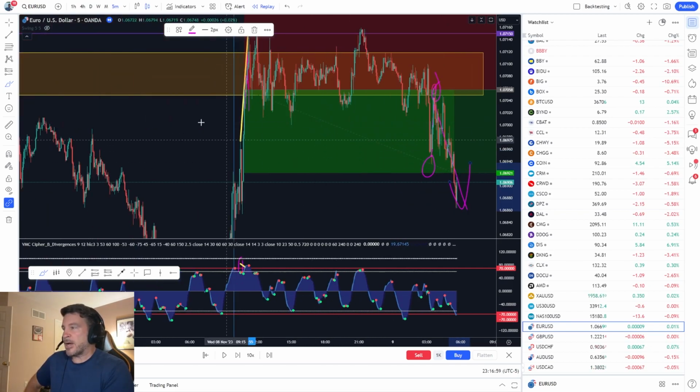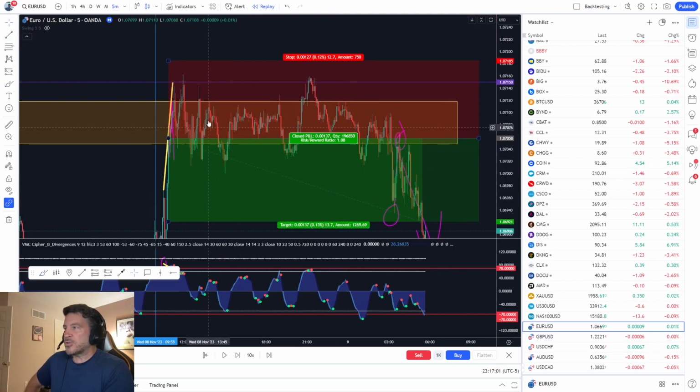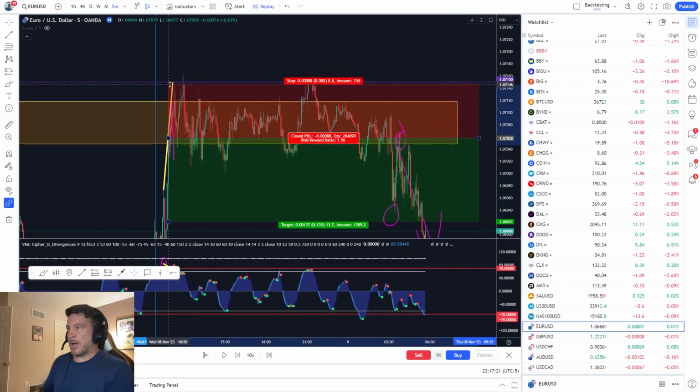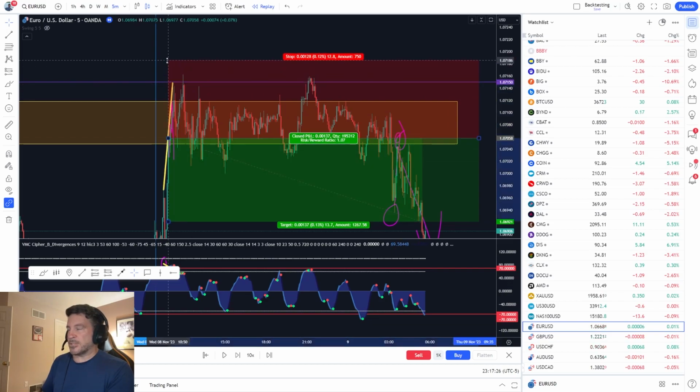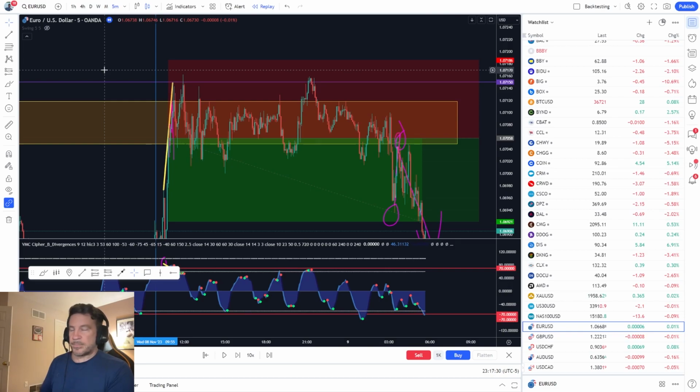But the point being here, guys, when you know how to draw these levels like this, you're going to be able to save yourself from getting stopped out by choosing some random stop, and instead make your stops based on these liquidity levels, these fair value gaps and order blocks right here. If I would have just said, oh, I want to go with an 8 pip stop, I would have been stopped out and I'd be real upset with myself. But instead, I took an intelligent stop to get above all this price action, looking left again. And you can see that.